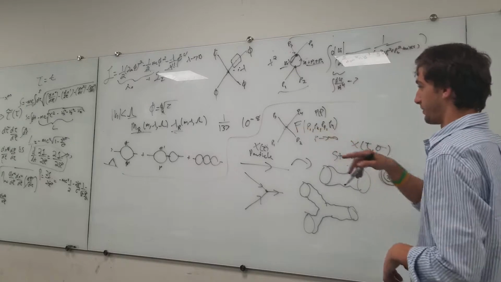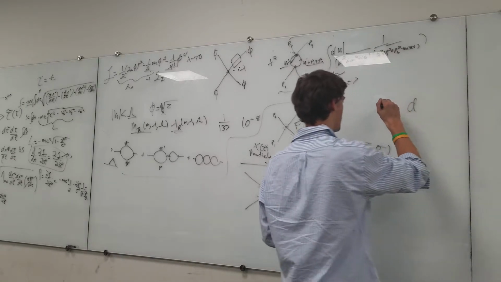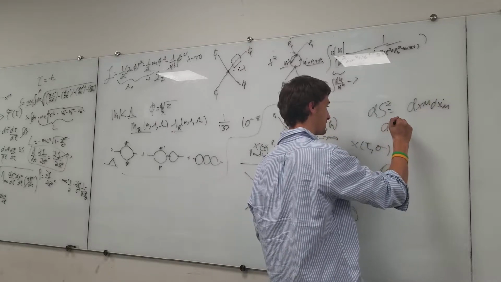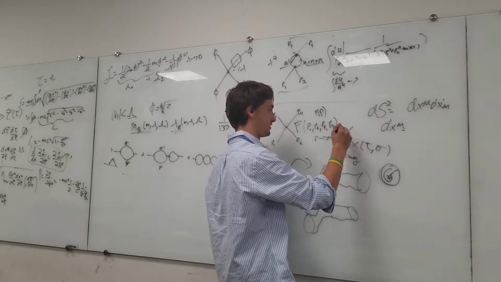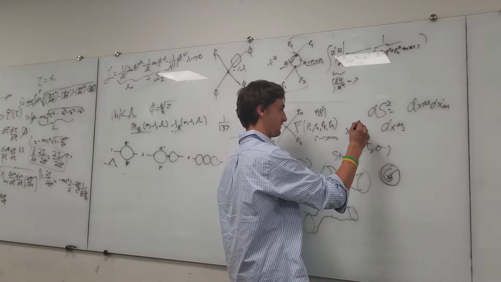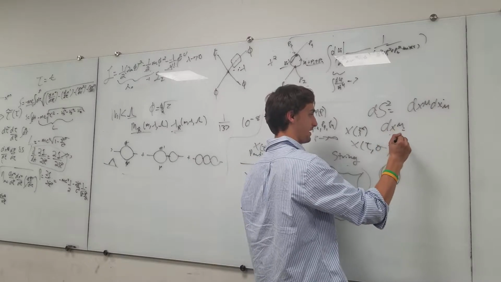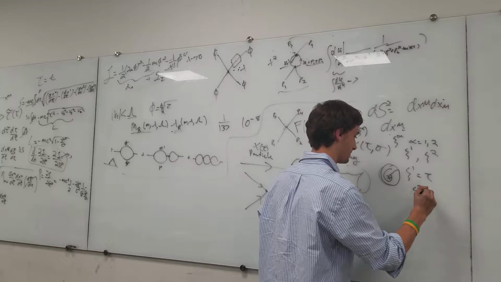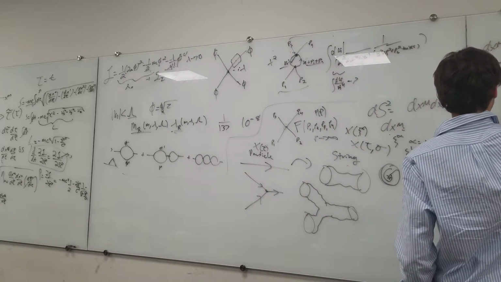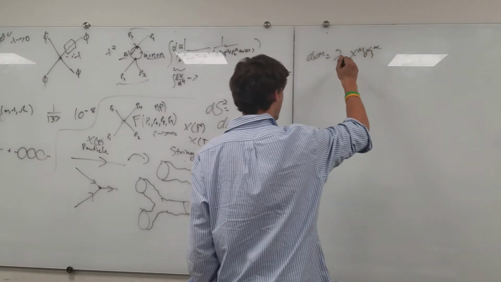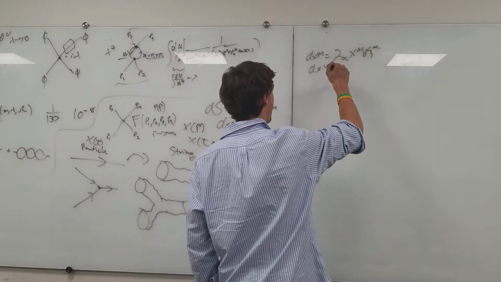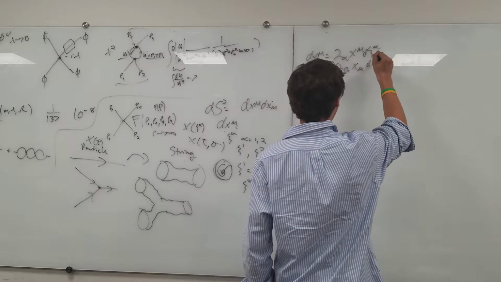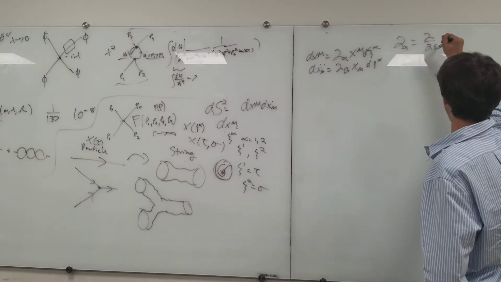Just like how we said the distance ds squared is dx mu, we're going to add parameters. Rather than tau and sigma, we'll just have eta alpha, where alpha equals 1, 2. We have eta 1 and eta 2, where eta 1 equals tau and eta 2 equals sigma. So now our dx mu is d alpha x mu, and d beta x mu, or dx alpha equals d beta alpha.